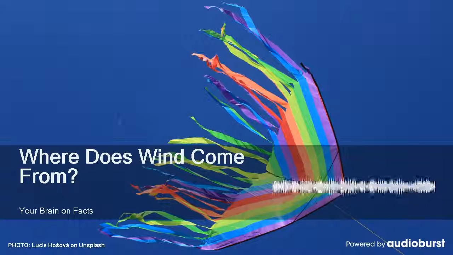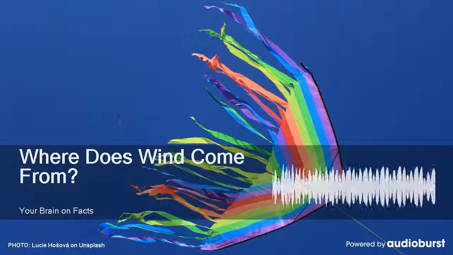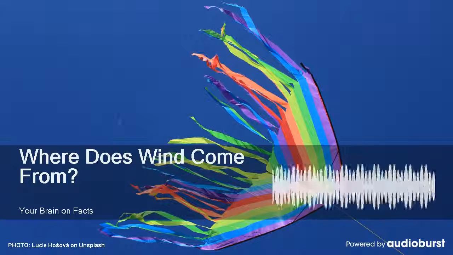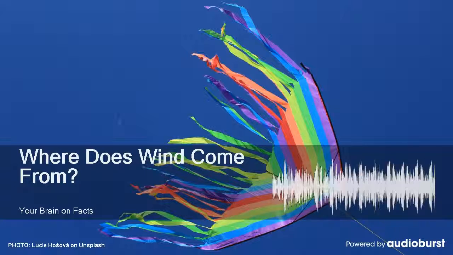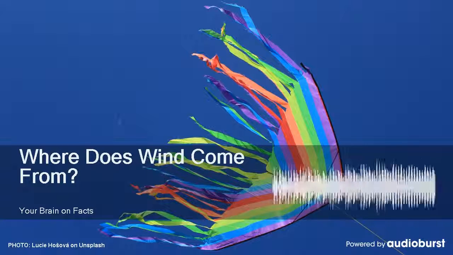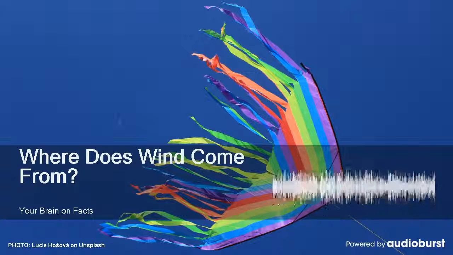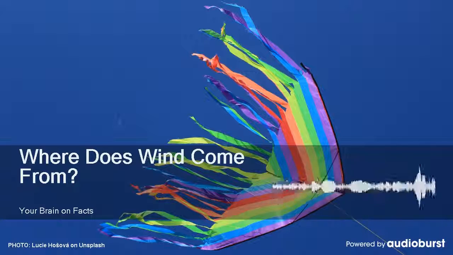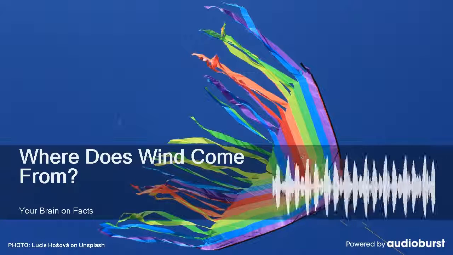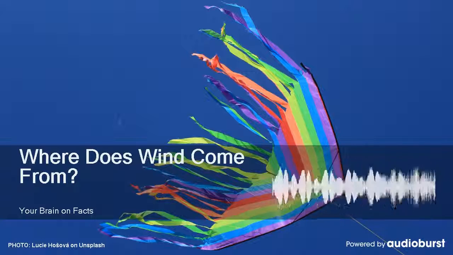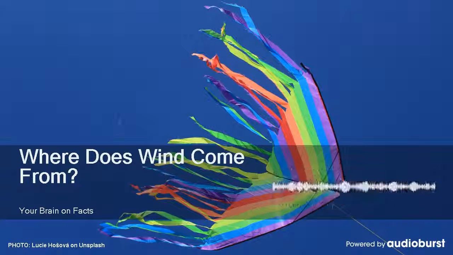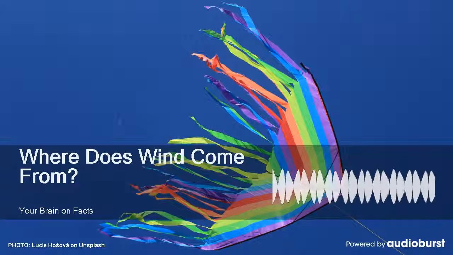area of low pressure. If we fill up a balloon, the air inside is under pressure. As soon as we open the balloon, the air rushes out until the pressure is the same. That balance is called equilibrium. But does that mean that wind comes from, like, a giant mountain-sized balloon somewhere? Of course not. You could say that wind comes from the sun.